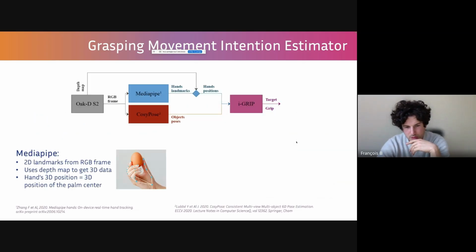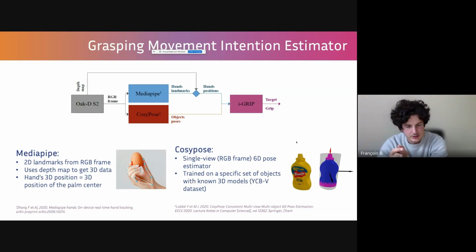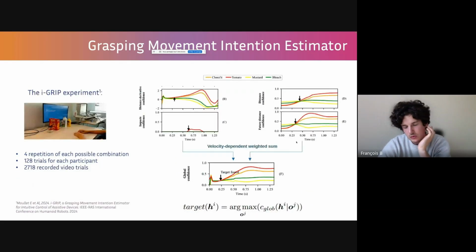And for that, we use several technological bricks, such as a deep learning network to retrieve the kinematics of the hand, and also a deep learning method to retrieve the geometrical features of the environment. So, for instance, the 6D poses of objects in the environment. And the idea is, based on the analysis of the kinematics of the initiating movements of the user, to predict the time of impact with the object and the type of grasp that should be selected for the object. And we conducted an experiment and recorded more than 2,000 video trials to calibrate the algorithms.